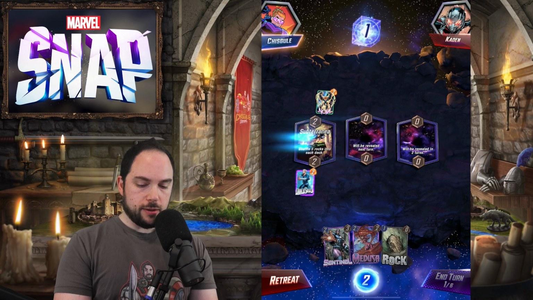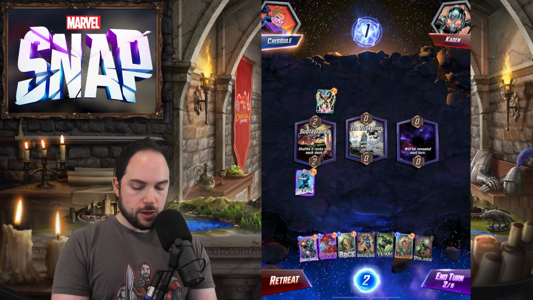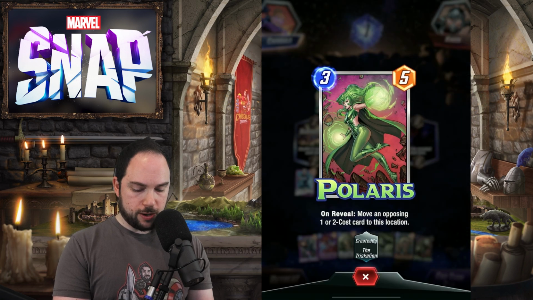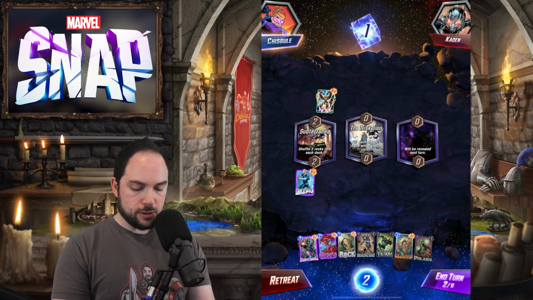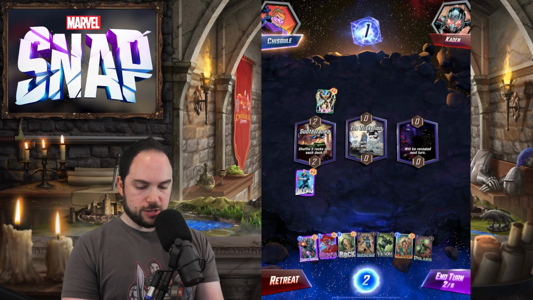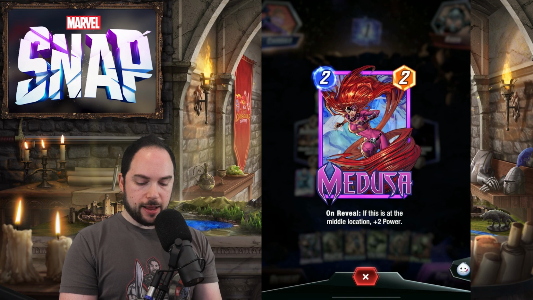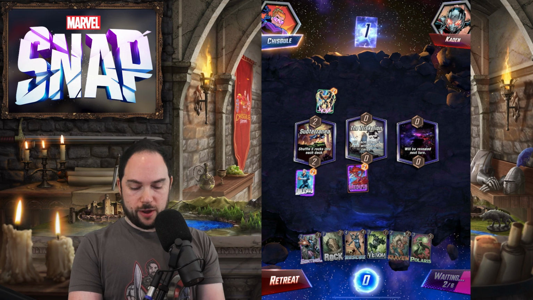He played Nova. What does Nova do? When this card is destroyed, give your cards +1 power. Uh-oh. Fill each player's hand with random cards? When a card moves here, this gets +2 power. Polaris, on reveal, move an opposing 1 or 2 cost card to this location. Weird. Venom. On reveal, destroy your other cards at this location and add their power to this card. Wow. This got weird. I'm just going to play a Medusa in the middle, and if it's in the middle location, it gets +2 power. That feels like a really straightforward play.